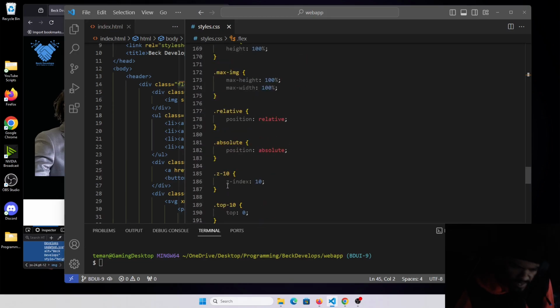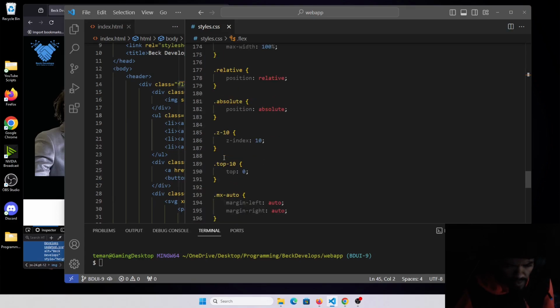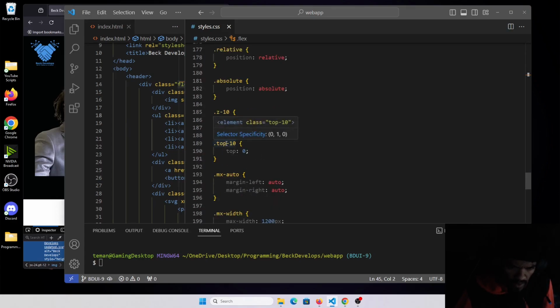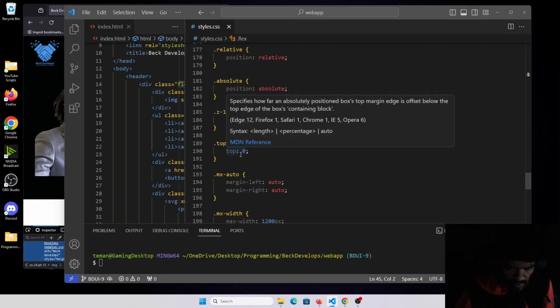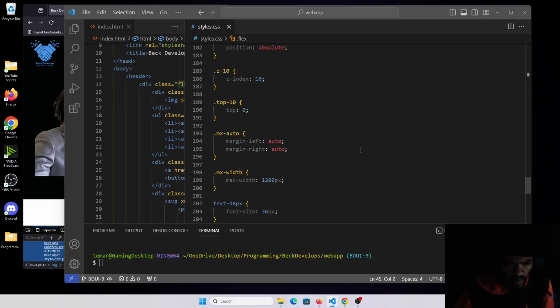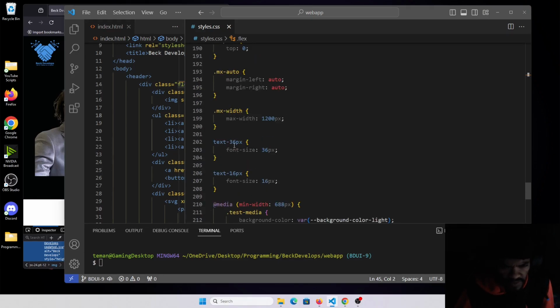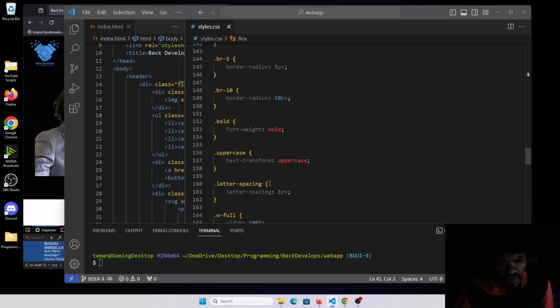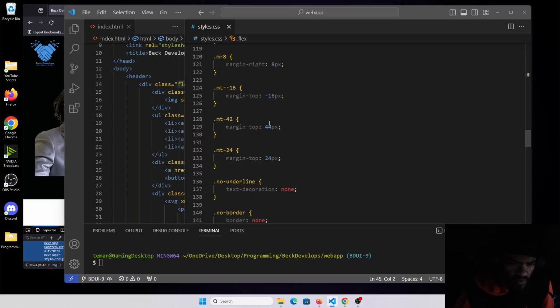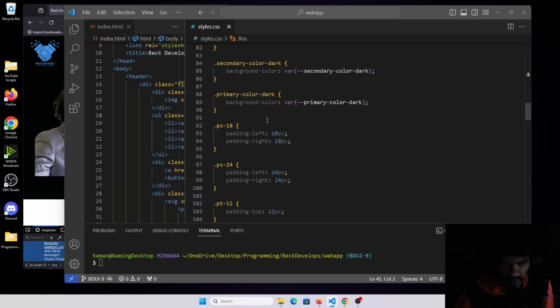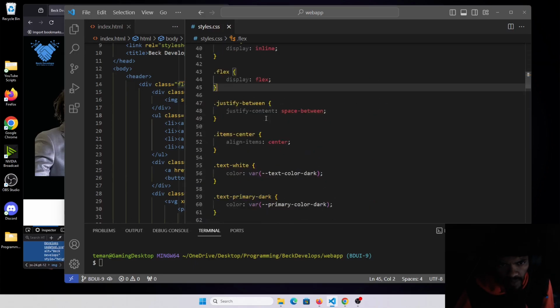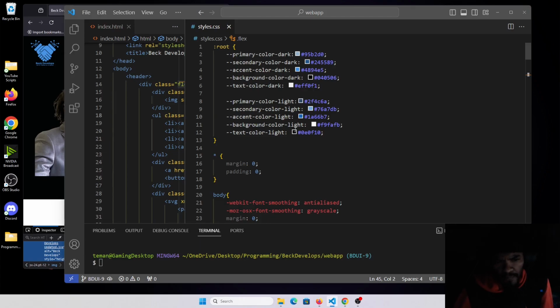Say if we need like z-index of 10 for something to be layered on top of a component, or if we need some margin top, how many pixels top, or, you know, margin auto left, right, the max width, text sizing, text color, border spacing, letter spacing. We have a lot of basic CSS selectors that we have the capability to use within our design. We also set up our brand colors here at the root of our CSS document.